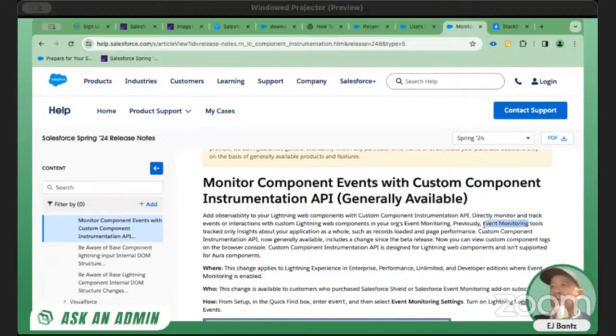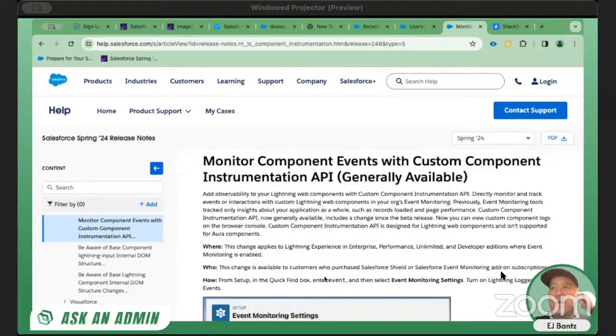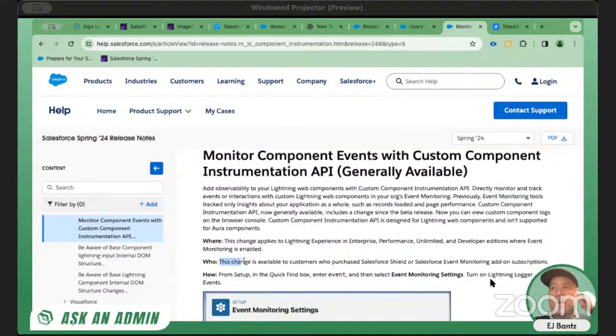Event monitoring, I think, is a separate product that you get with Shield, or you may even have to buy it additionally. I think it comes with Shield. Yeah, this change is available to customers who purchase Shield or the event monitoring add-on, so you can buy it separately. I have used it in the past, but well before I was doing any LWC stuff.